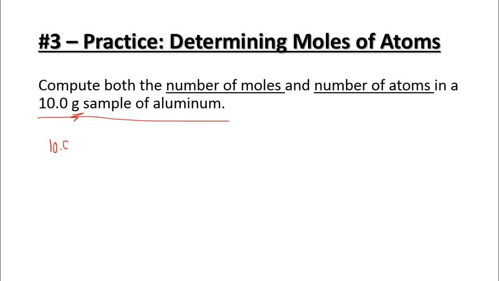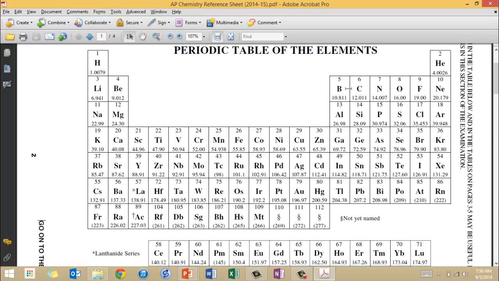If you start with 10 grams of aluminum, you can go directly into moles from that, so you go grams on the bottom and into moles like this. I like to put my units in first to make sure they're in the right spot. The relationship here, don't forget, we call this the molar relationship, in this case molar mass. And we found out in this video that 1 mole of aluminum is equal to the mass off the periodic table, grams of aluminum. So if we go to our periodic table, aluminum is right here, and it's 26.98.